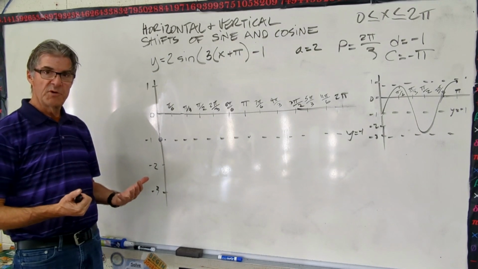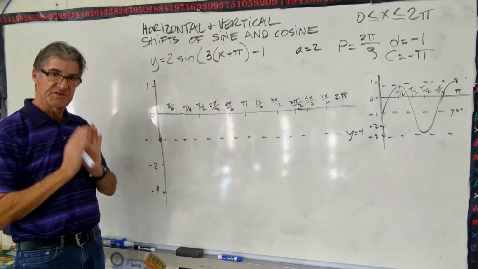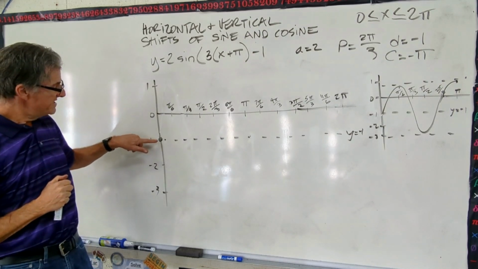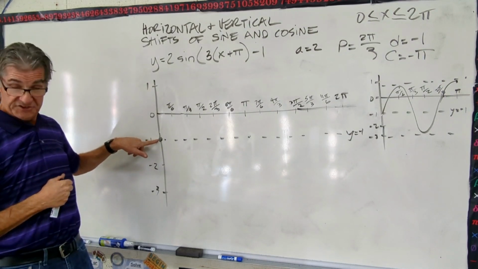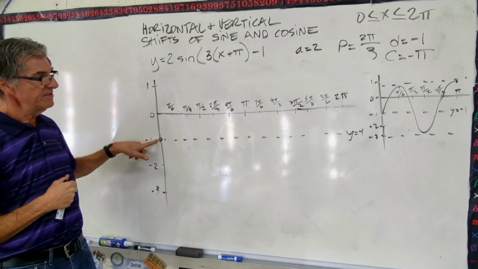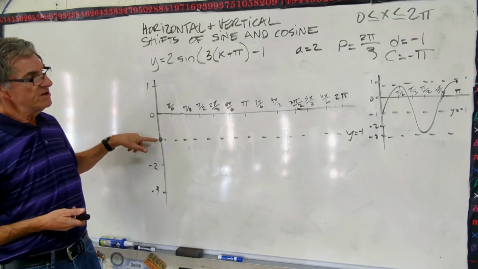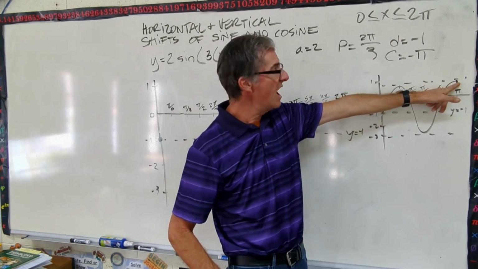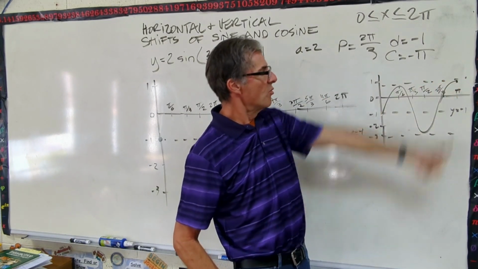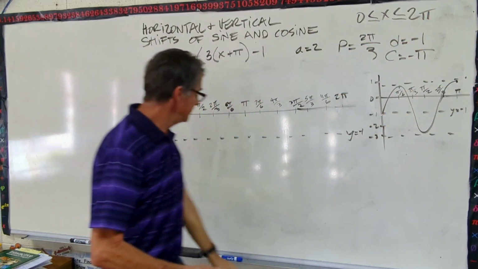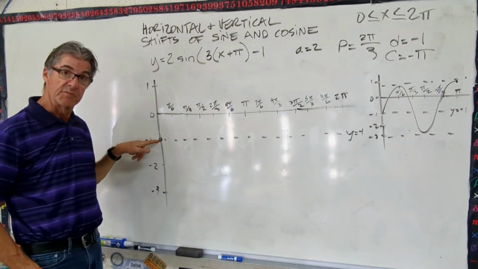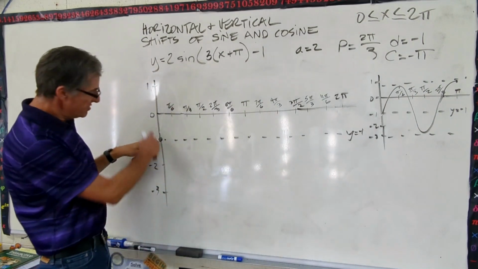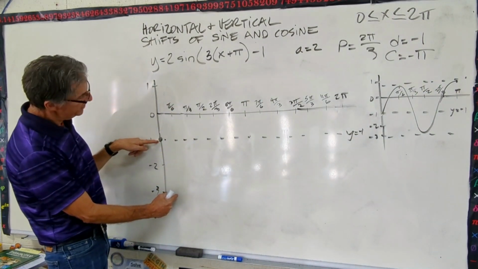All right, let's figure out some points. Now this first step is going to be tricky, okay? So what I did here is we're going to start right here at the principal axis, and then check it out. We noticed that from this graph, we're starting at pi. So at pi, we're at the peak. So that means we're going to go down from here first because we're at pi. So now we're going to go down to the minimum, which is at 3.